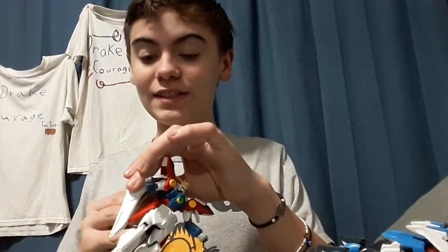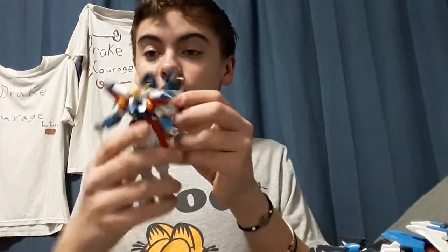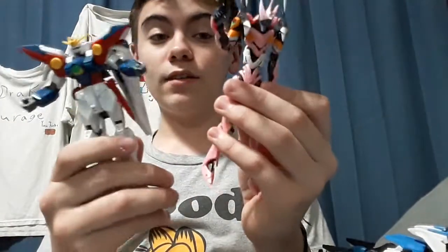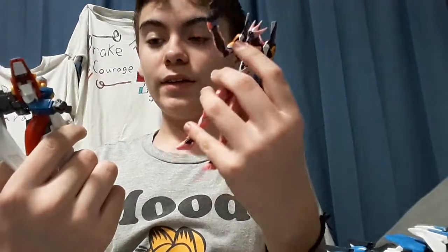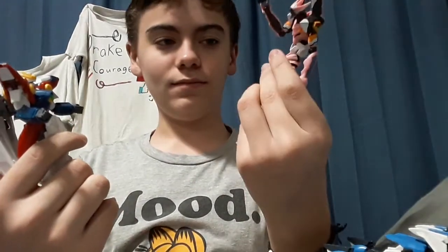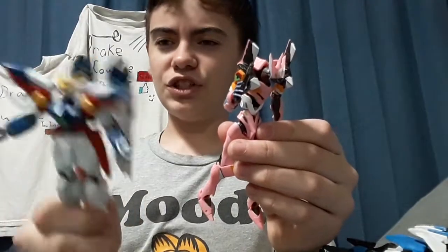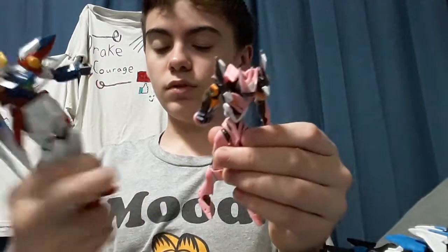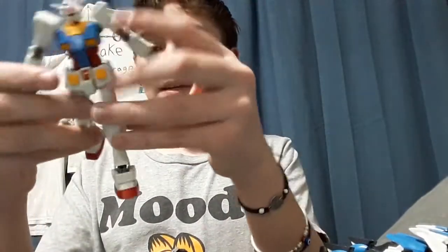Don't understand the logic behind these sorts of things. Pretty good figure right here. Size comparison to this guy — I would say he was a lot easier than making this guy because he's thicker. The poseability on him, he wins. He has like two modes — I think he can turn into like a jet, which is pretty cool. This is the OG Gundam I have — I've had him for the longest because he's the first one I made.